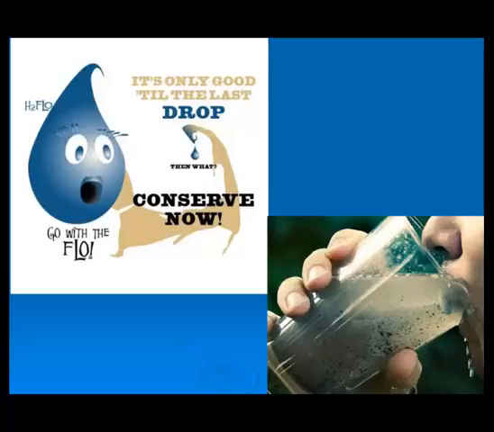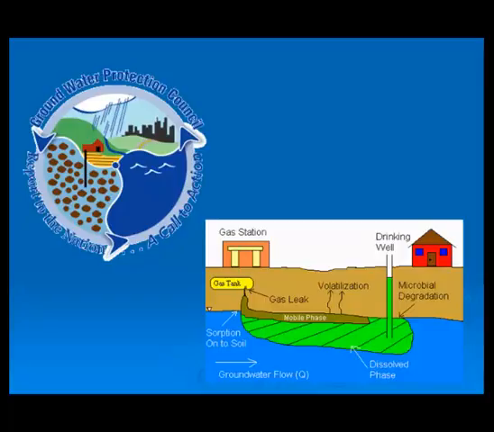And as you can see from the picture here, you don't want your water coming out of your sink to look like that. You want your water to be clean and pollution free. And there's a lot of legislation and there's a lot of activism going on conserving groundwater for our protection, for human health protection. If you look at the lower right picture, this is just one very common example of how easy it is for contamination to occur in the groundwater.